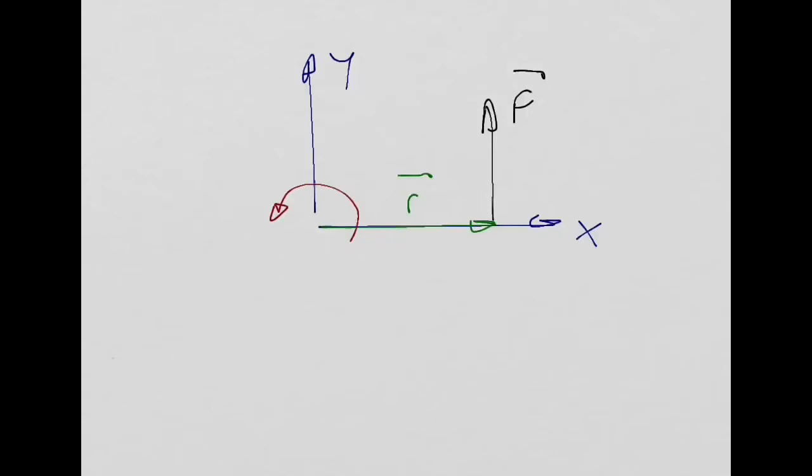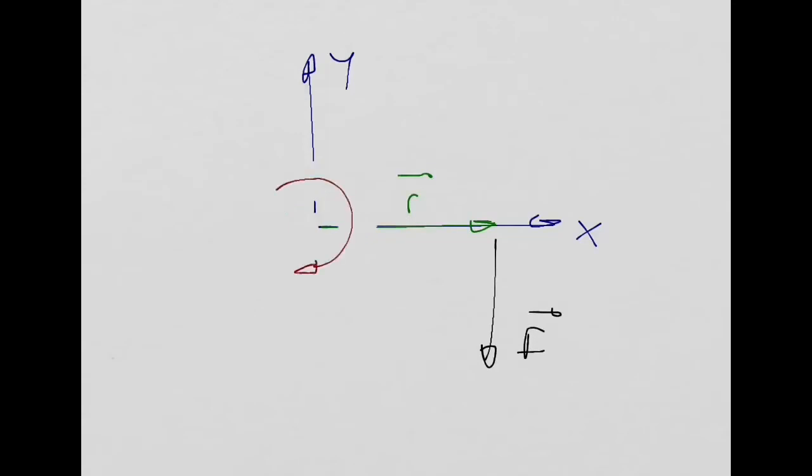Now suppose I have this situation now that my force is applied in this direction. What happens here is that my moment will now be a clockwise moment. Agree with me? So this moment will rotate in a clockwise direction, so I'm going to the negative z-axis. That's why you get a negative moment at the end.